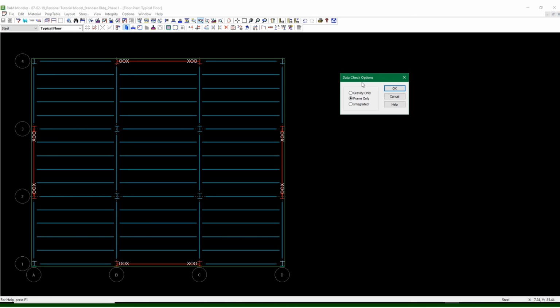So I should see at the very least, I would imagine, 8 warnings for the columns, 2, 4, 6, 8 for each one of them that are frame columns. They don't have member properties assigned.